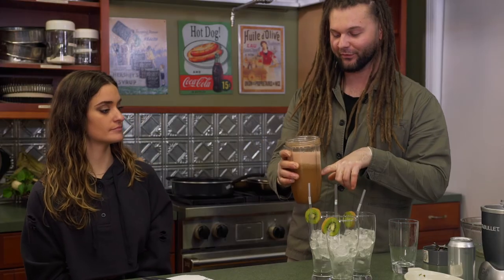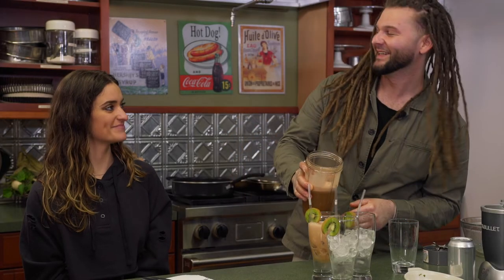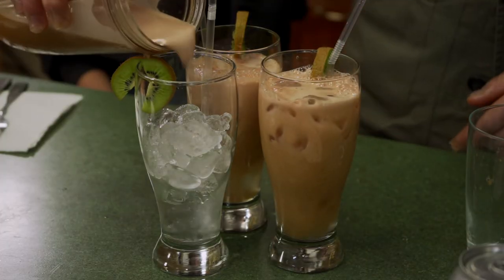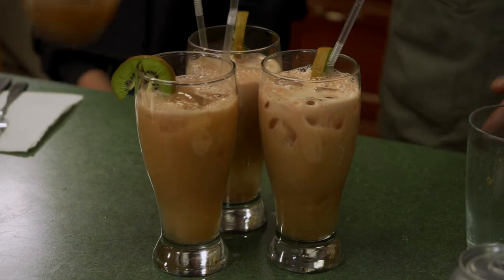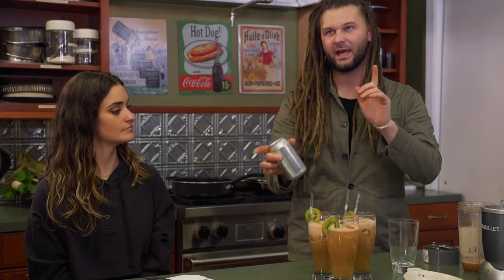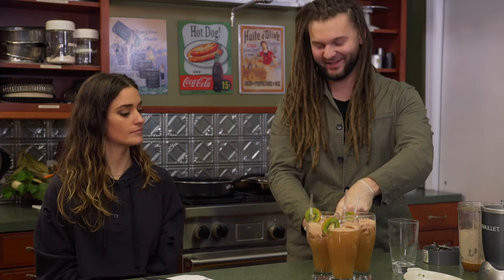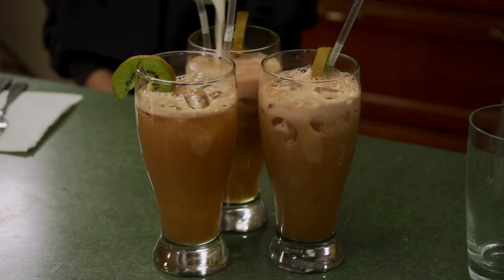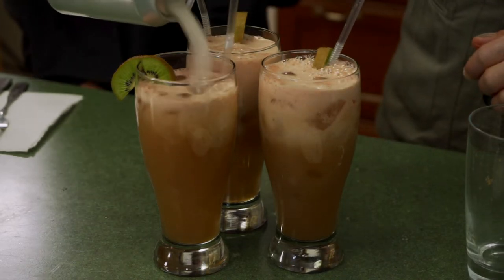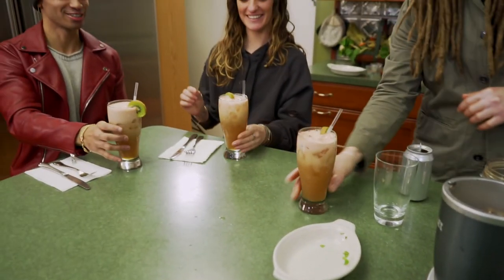All finished blending — nice little froth on this here, right over ice. Second drink of the day; my first was a mocktail — we did some cool ones earlier this morning. We're just going to do that little sparkle, little bit of bubble with our makgeolli here. This sits at about 6-8% alcohol, so this finished is probably about like a wine — 13%, something like that. And it's a cool one — I never even tried this one myself, so why not? Cheers it up. To new friends, to people like us.